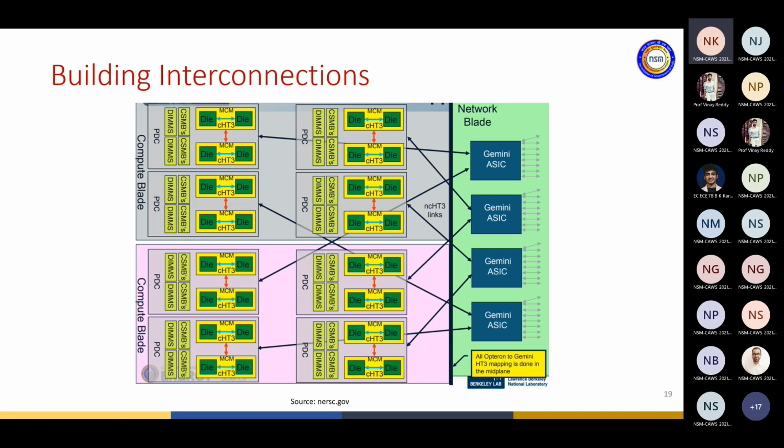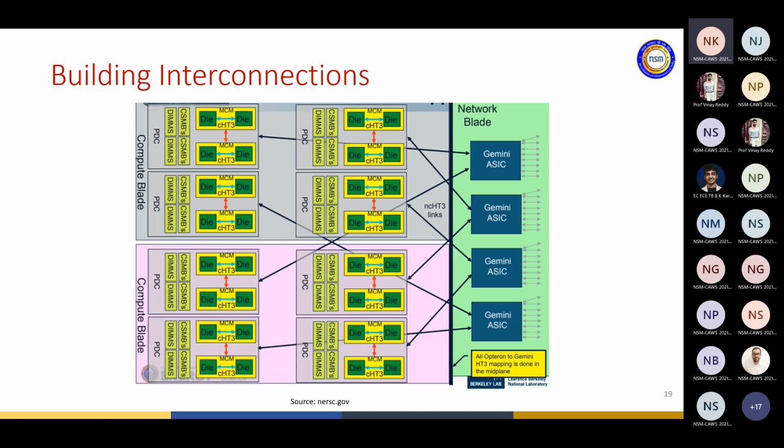Every compute node has a coordinate, and depending on its location, you will connect it to a particular router, and internally that router will be connected to those other routers which are connected to its neighbors. So you can see there's some amount of complexity here, but the point is you build these nodes, you stack them up, and then you have to wire them up in a certain way, which determines the topology of the system.